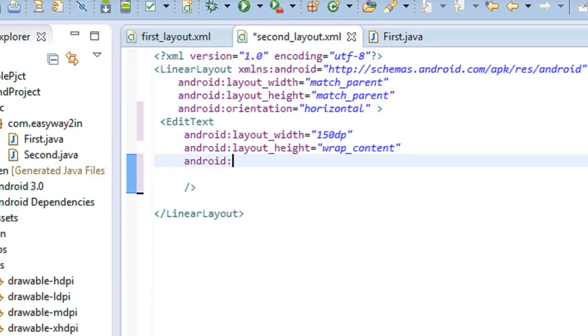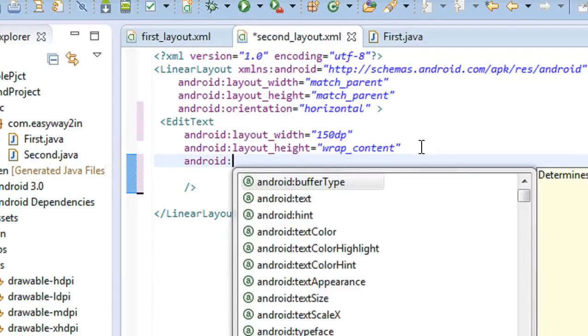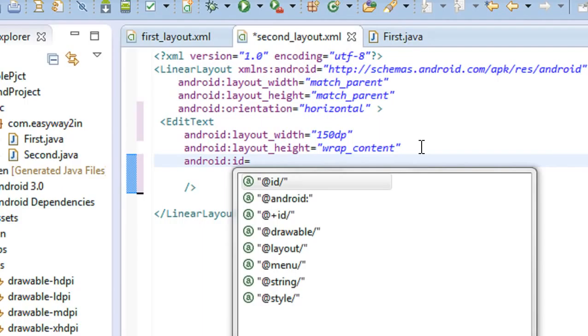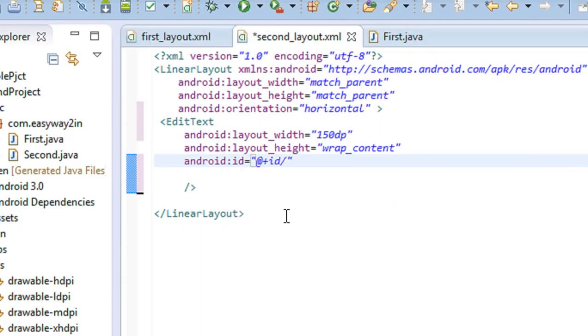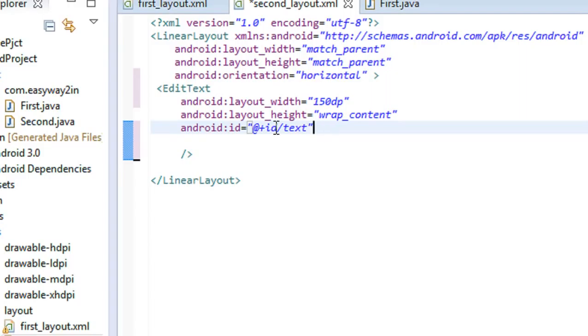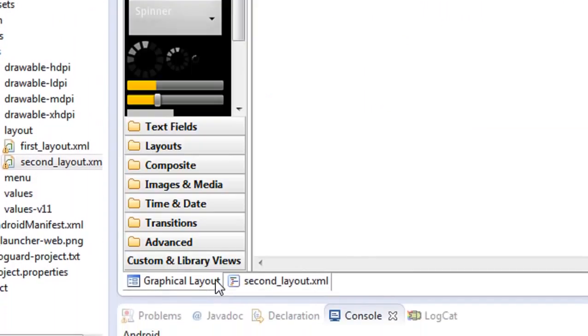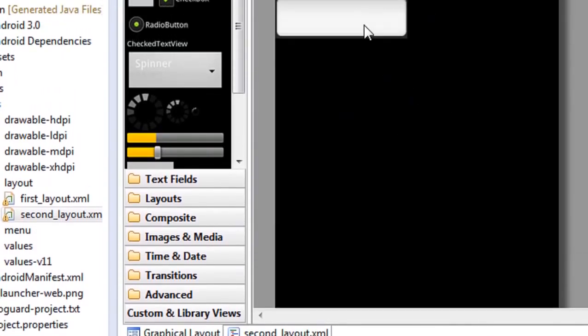Also here is the android id, which is equal to @+id/txt. Okay, now I have placed an edit text in the second layout. You can see that the edit text is present here.